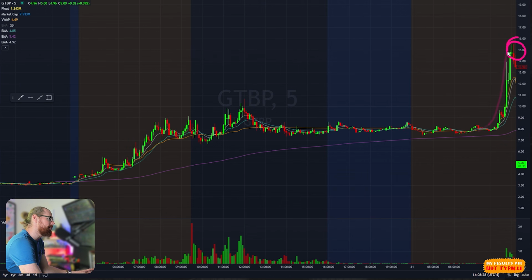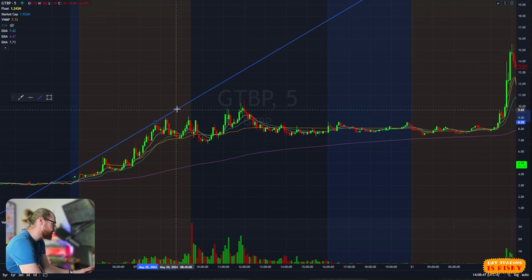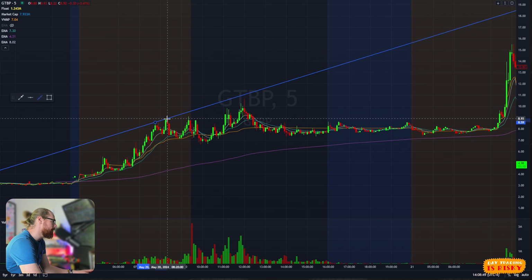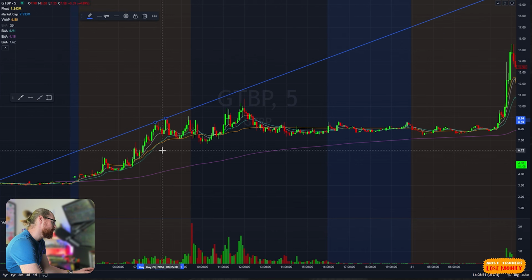But let's talk about this area right up here. Now, for the people who drew their resistance lines correctly, it was predictable that we were going to stall out in this area. So let me go ahead and show you what this means. All right, so we've got our trend line right here. Now, there's different ways to draw trend lines, but I'm just going to show you an example of how I would draw this. So if we drew this, let's say like this right there, you don't really get much information.